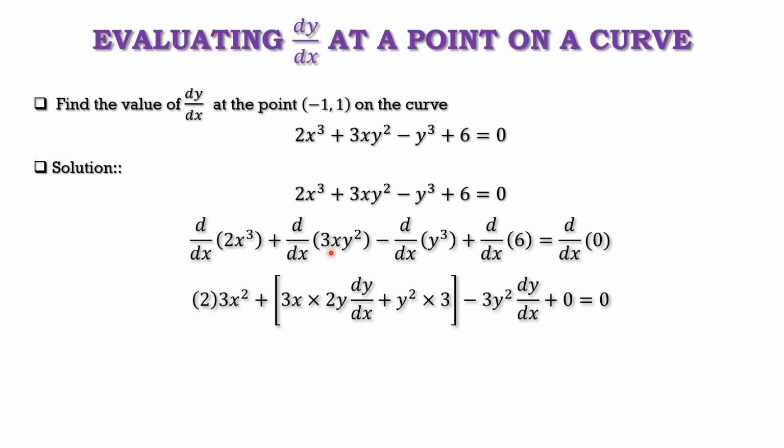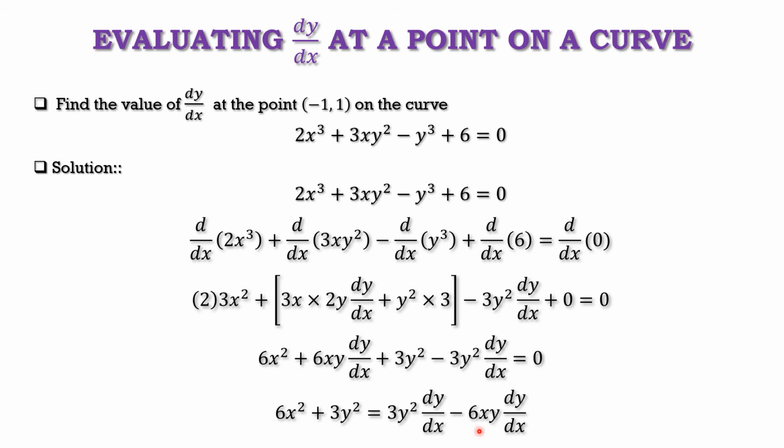So maintain the 3x, differentiate the y squared. When you do that, we are going to get 2y dy/dx, plus maintain the y squared, differentiate the 3x, and the derivative of 3x will give us 3, minus, then we move to the next term, we differentiate it as 3y squared dy/dx. We move to the next term, differentiate a constant, and that will be 0, and differentiate another constant to be 0. So here we expand the bracket, then we have our results to be 6x squared plus 6xy dy/dx plus 3y squared minus 3y squared dy/dx equal to 0.